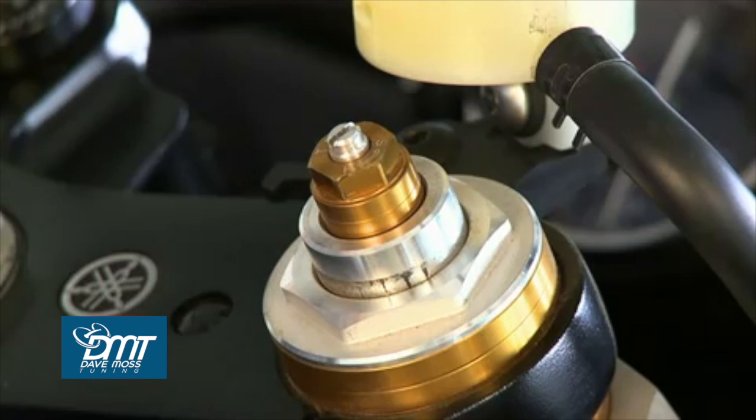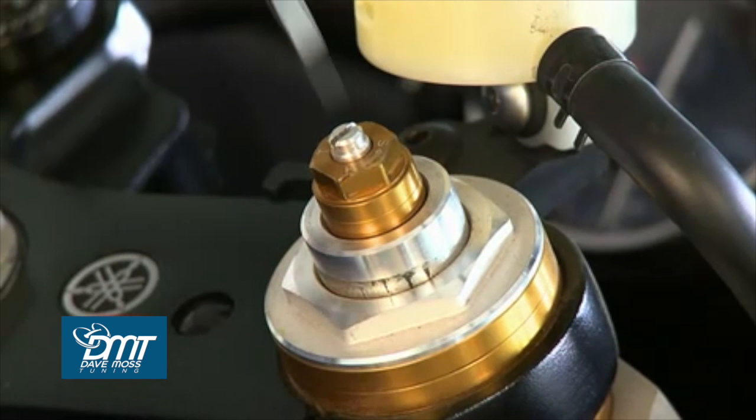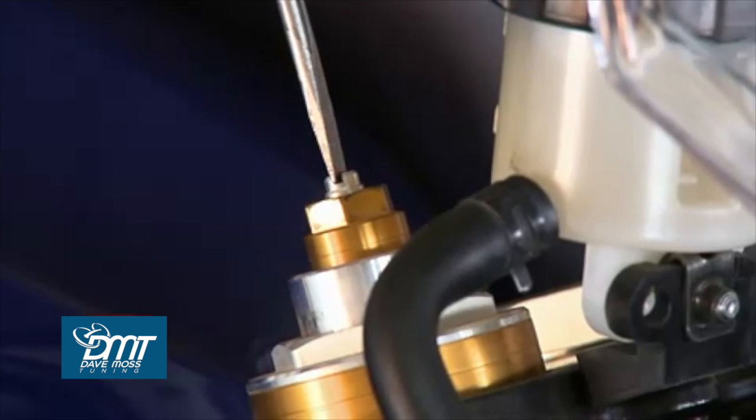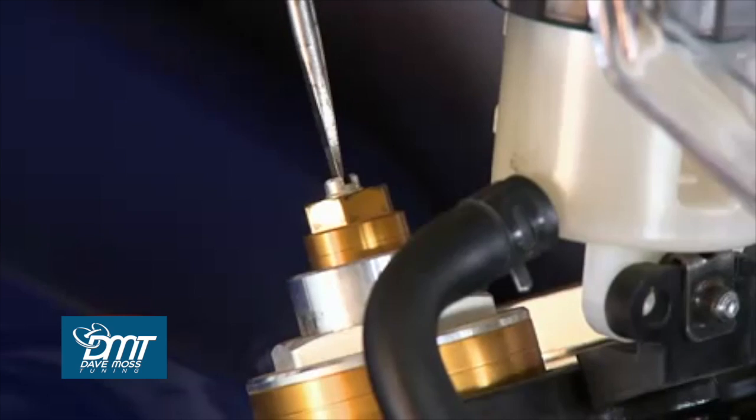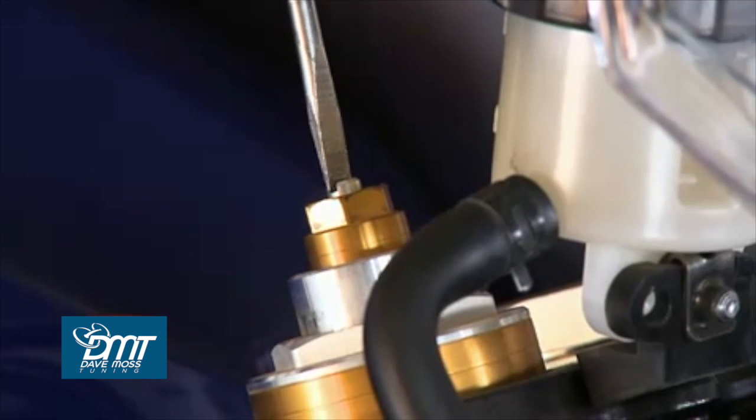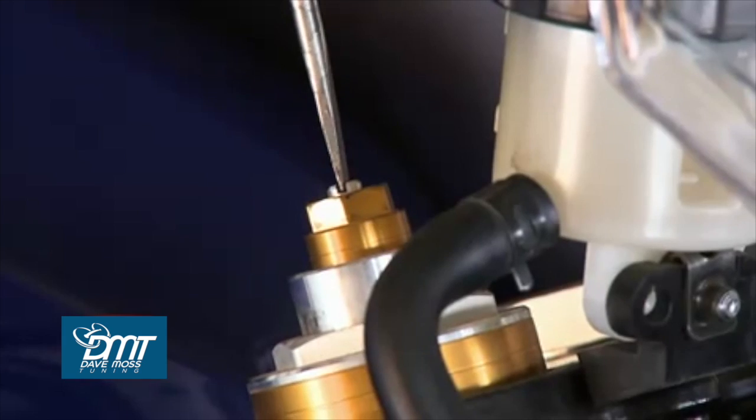So what we're going to work on first is the fork rebound adjuster. A flat blade screwdriver will work just fine for this. Now I'm going to count the number of clicks as I turn the screwdriver to the right until it naturally stops, and then I'm going to take it all the way back to where it was. 1, 2, 3, 4, 5, 6, 7, 8, 9, 10, 11, 12, 13, 14, 15, 16, 17, 18, 19.